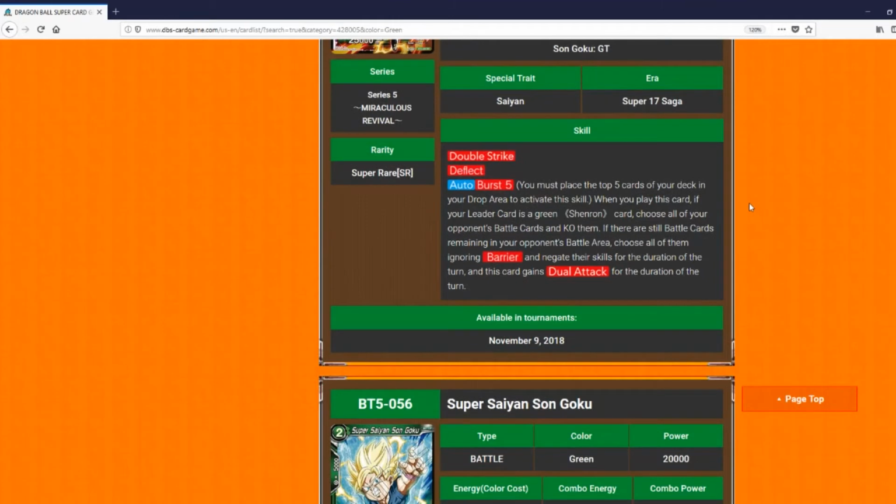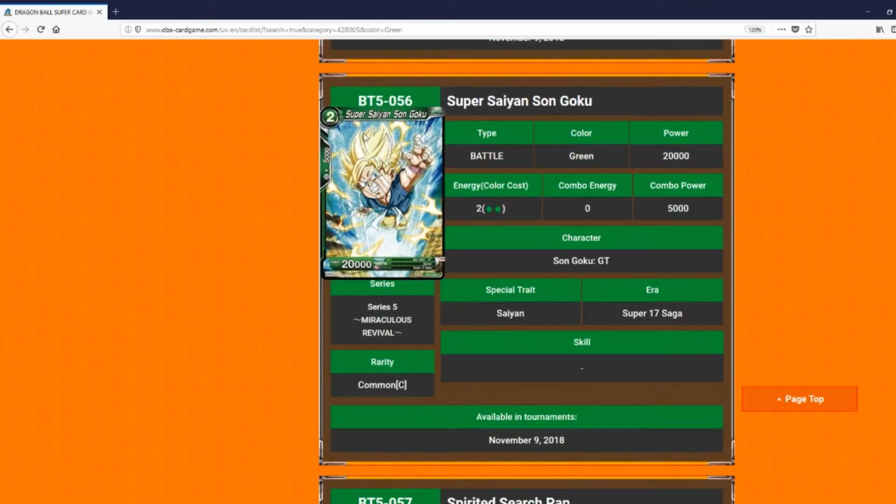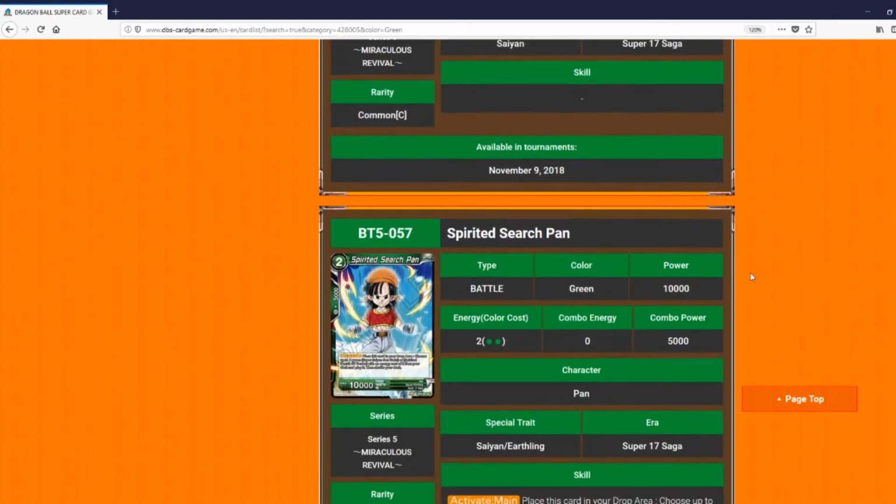So, anyway, moving on. Oh, we have Super Saiyan Son Goku. 2 drop 20k power, it's just the vanilla, nothing super special.